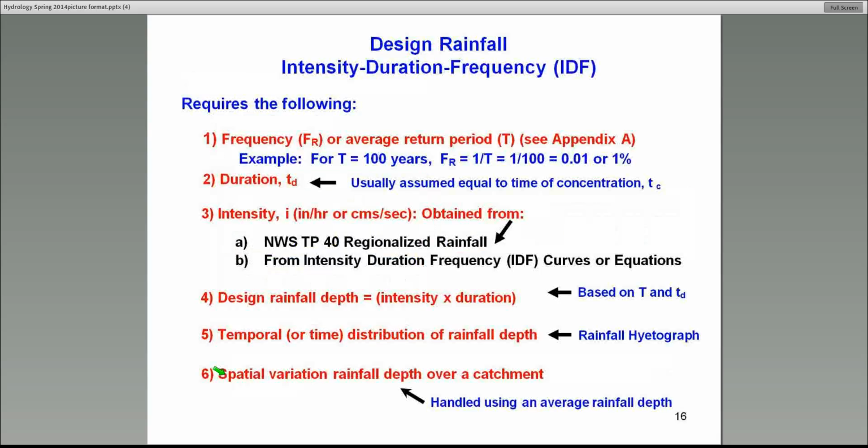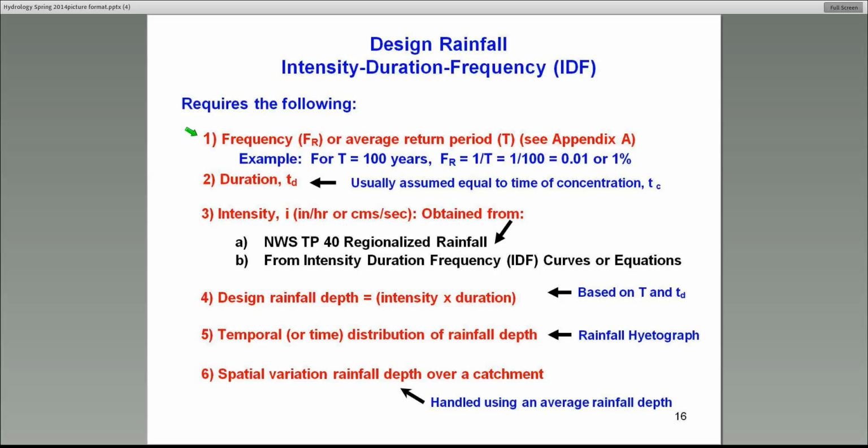Okay, the next thing we'll discuss, when it comes to rainfall or design rainfall, there are a couple of things that we need to pre-specify. Okay, you'll hear this in your problem statement itself. For example, frequency or return period. They'll say, what's the return period for your particular storm, for your design that you're going to select? And that's an independent choice depending on the system you design. I've included a table in the appendix. If I have time, I'll show you what it looks like.